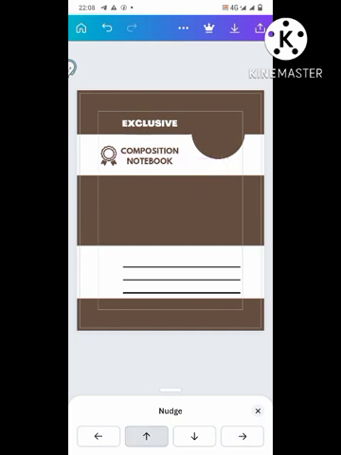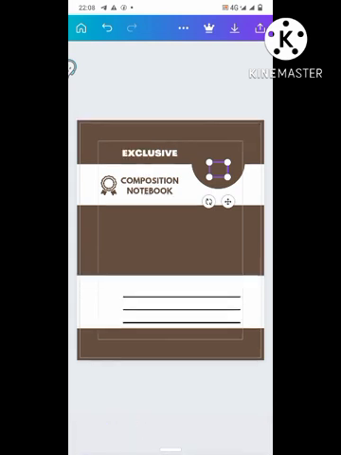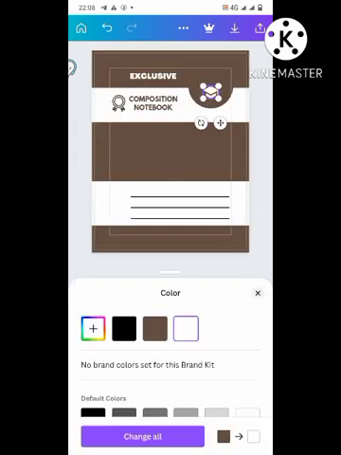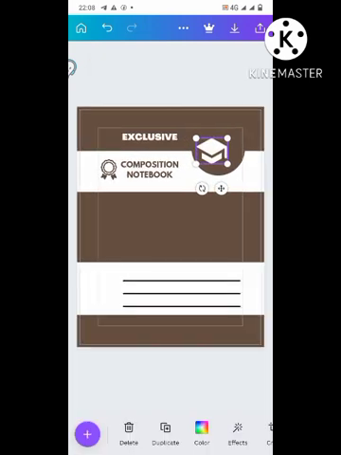Let me change the color to white. And I should make it a little bit bigger.